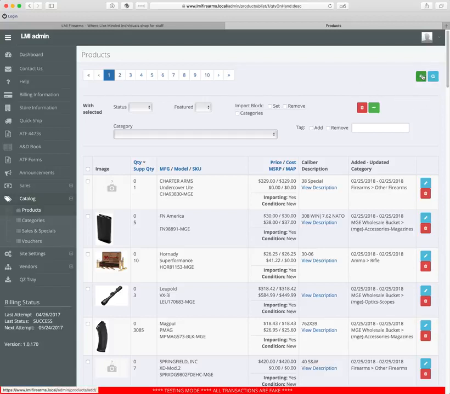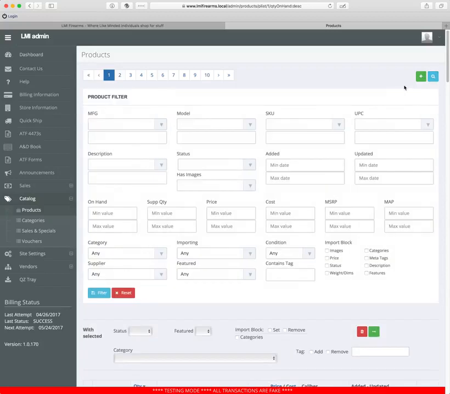Okay, the product, here's where you add a new product. That's pretty self-explanatory. It looks just like the edit screen. We'll get into that in a minute. The product filter, this can be maybe a little daunting to some people. There's a lot here, but when you have 100,000, 200,000 products, you need to be able to find what you're looking for. So I put as many searchable things on here as you can, so you can really narrow it down. We'll do some real basic examples here, but you can really pinpoint down what you're trying to find.